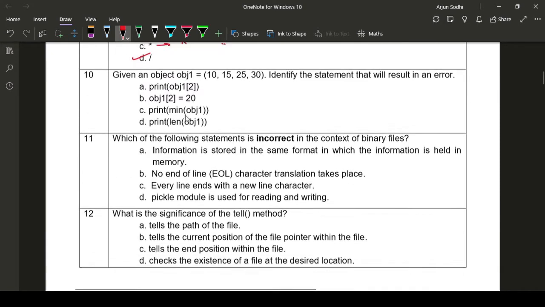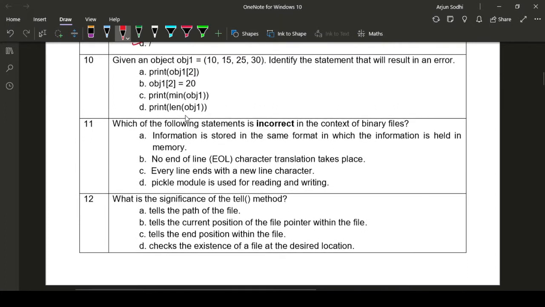Question 10. Given an object, which is object1, which is a tuple, identify the statement which will result in an error. Print object1 second element? No, it will just print 25, that's fine. object1[2] equals 20, this is an indication that you're trying to change the value. This will result in an error because tuples are immutable data types.